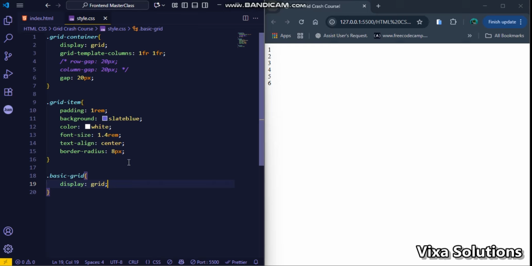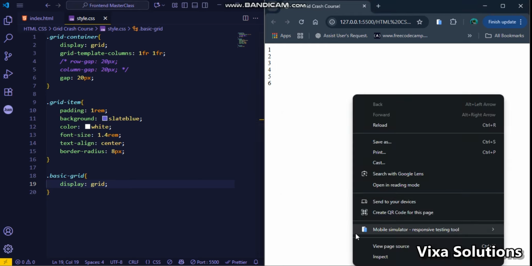Actually, there's something I wanted to show you. I've never shown you about browser dev tools before, but I think I'm going to create a separate video for that, just like we did with custom fonts.